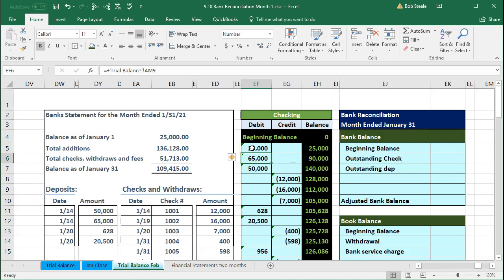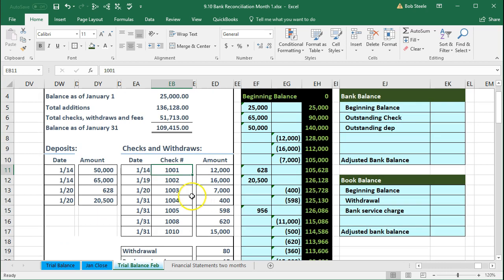And so all we need to do then is check off everything that happened here to here and see if it all ties out. How do we want to do that? It's important to know whether we're going from the bank statement to the books or the books to the bank statement. I would start off going from the bank statement to the books and then go the other way, because if it's on the bank statement and it's not on our books, it's most likely that there's an error in our books and we're going to have to fix whatever the problem is.